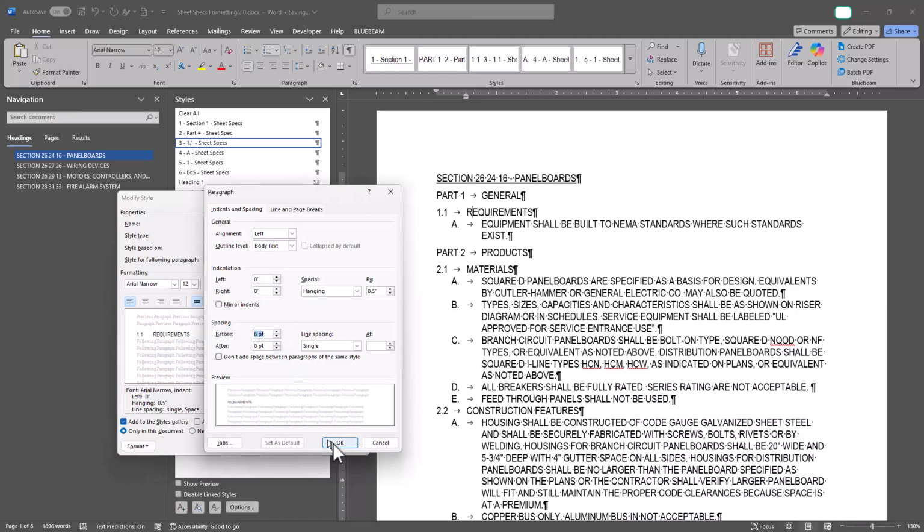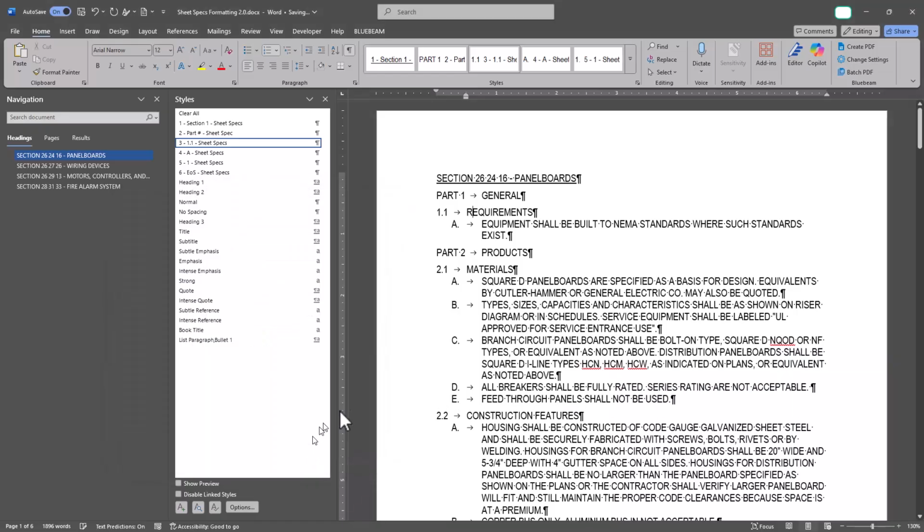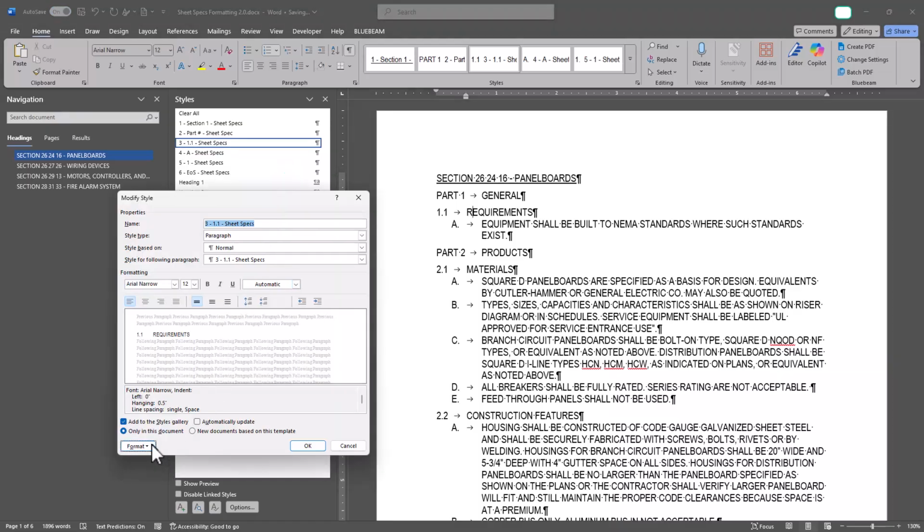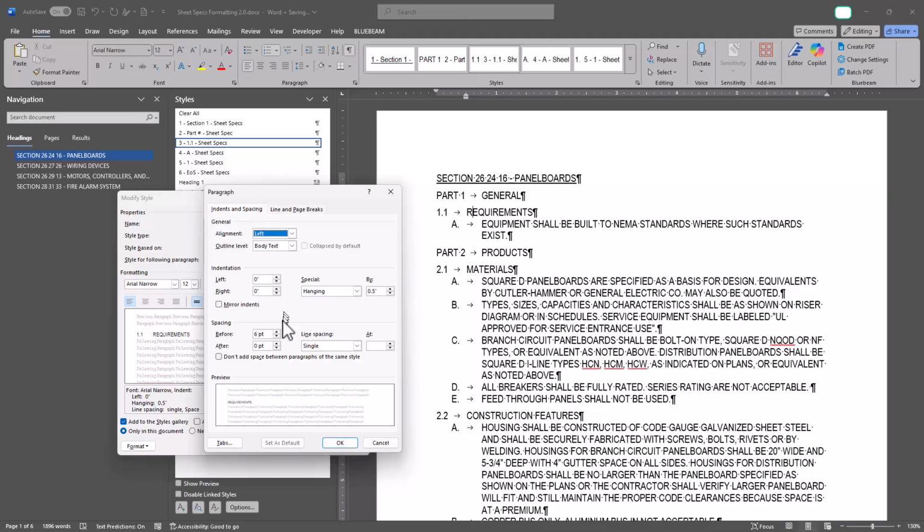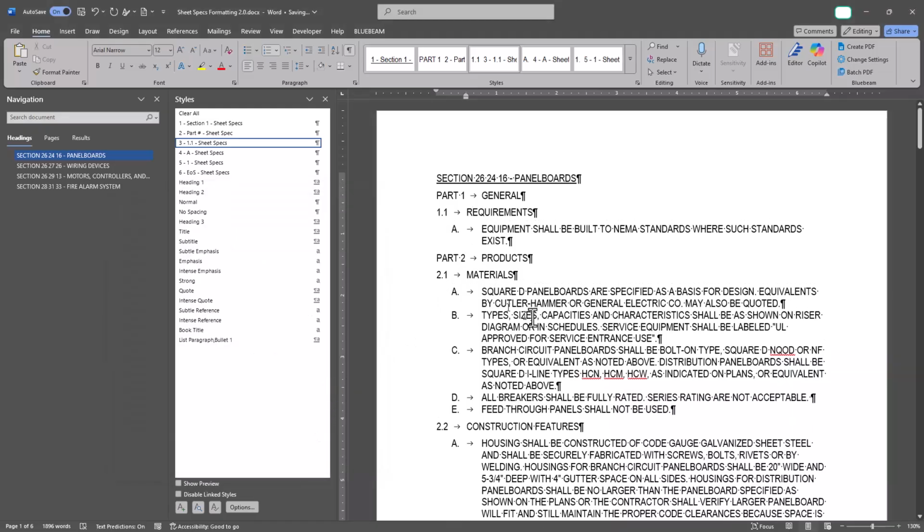So let's do that. And you can see that jump right there. I think I did that after and not before. Yeah, we'll just do it before, not both, or before and after. There we go. Alright.